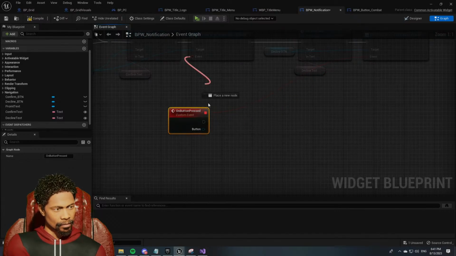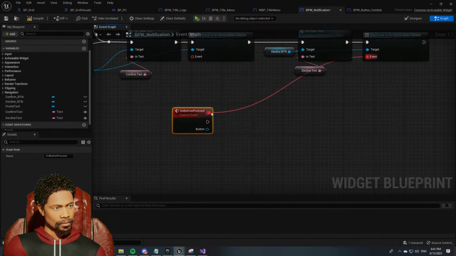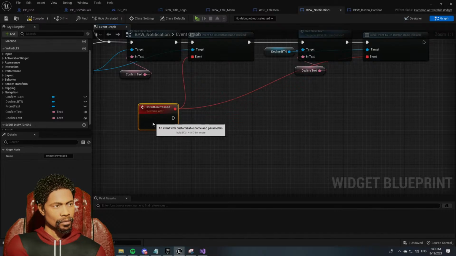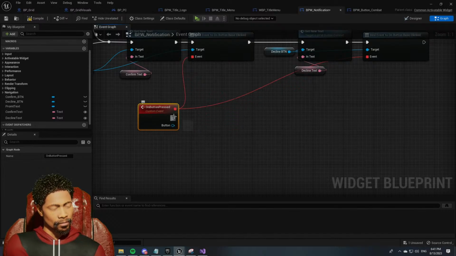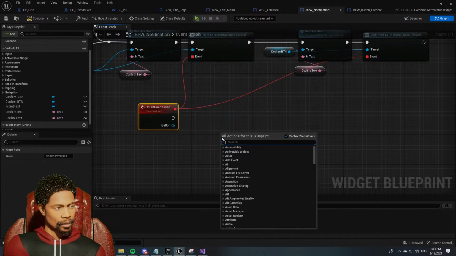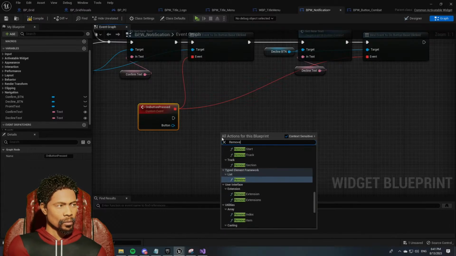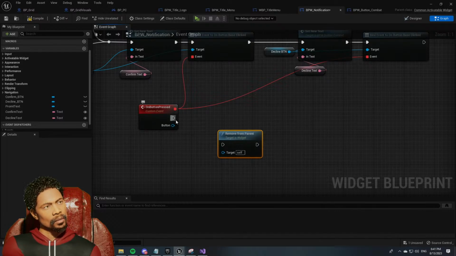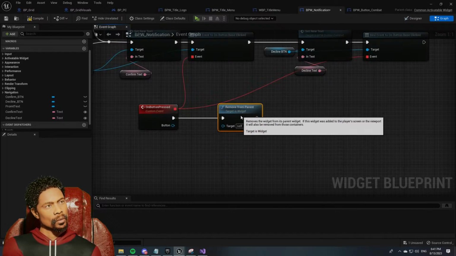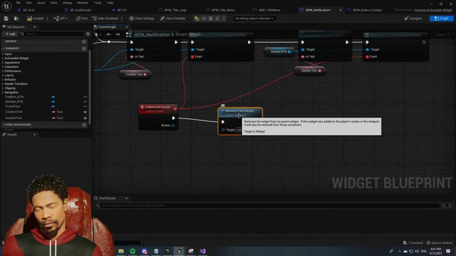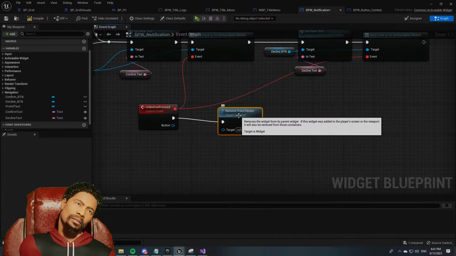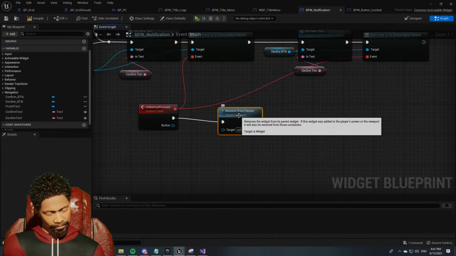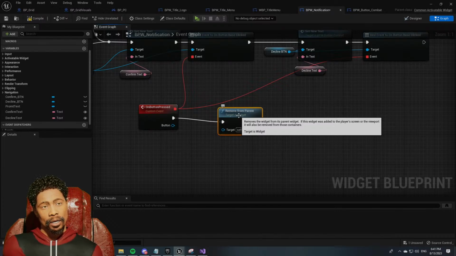I think we have both of them hooked together because they're going to be the same thing. They're going to hit remove from parent, which removes the notification. And they're going to send that information back into the game.